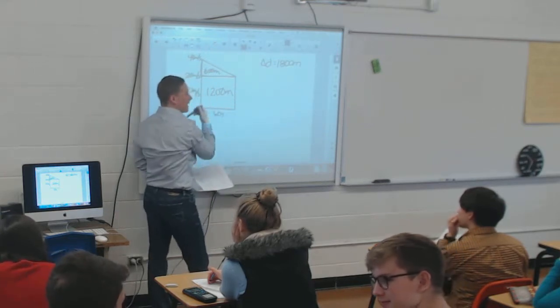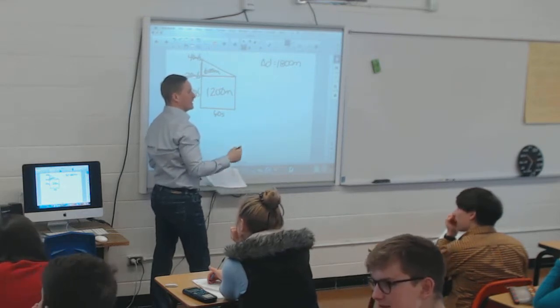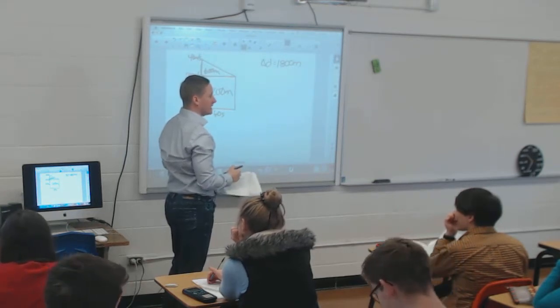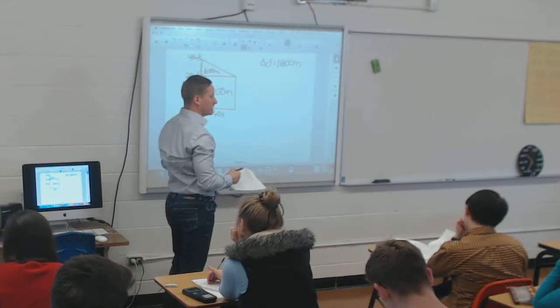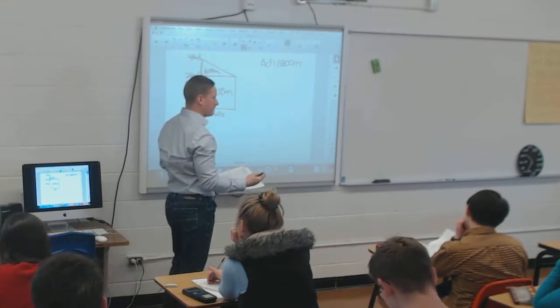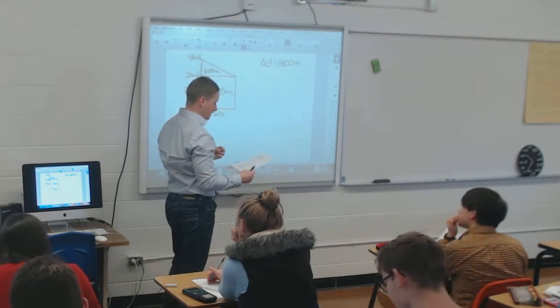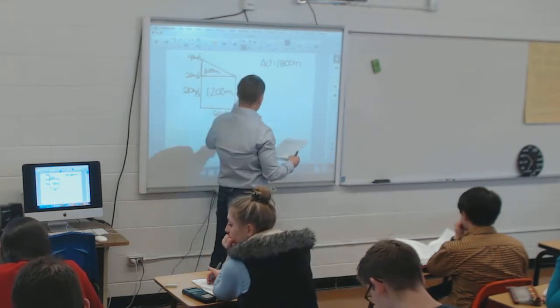Now in theory, this is a trapezoid too. So you could actually use base 1 plus base 2, divided by 2, times your height. We get the same answer. But that's how I found it. That's the displacement under the graph. Agreed? So now, the police car, or sports car, sorry. No, police car now. This was the sports car.